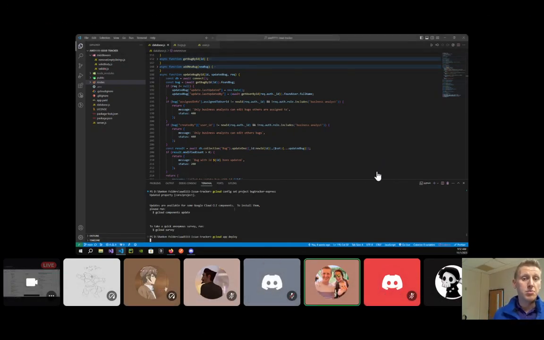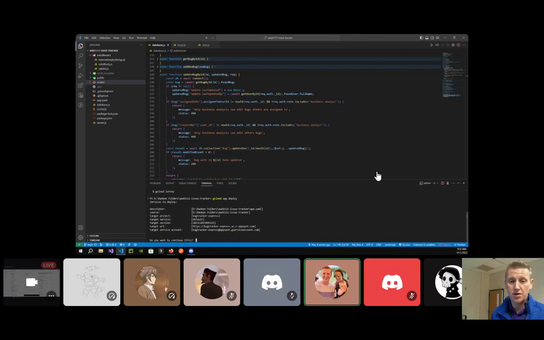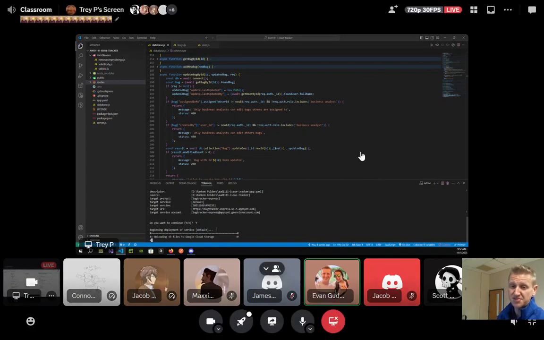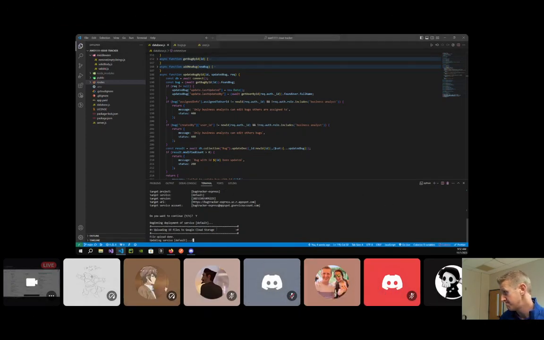It is normal to run into issues here, okay? So just prefacing, it's very normal to do that. You wanna make sure that your project is set properly. So the target project is Bug Tracker Express. That's really important, and that is accurate target URL. All that looks good. Let's hit enter, yes. This will spin for a little bit, and I'll let it spin and pause and come back.